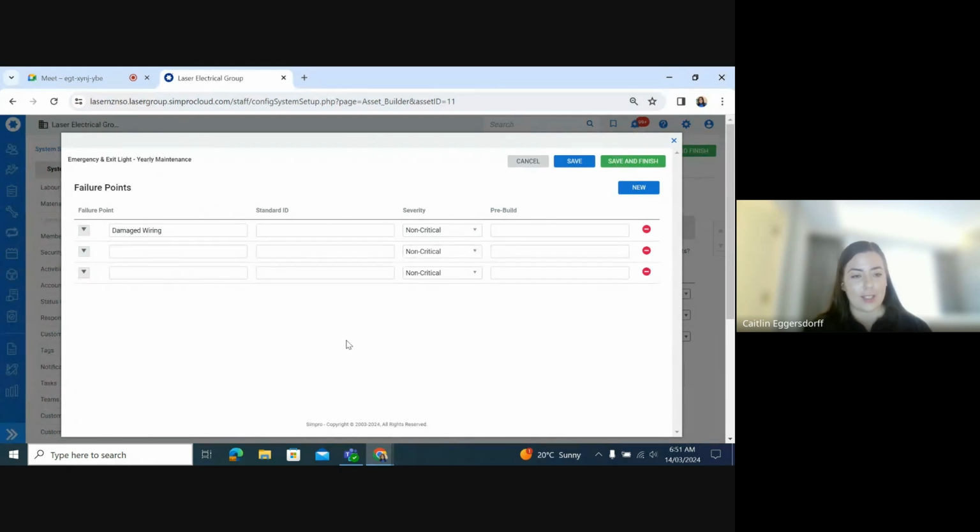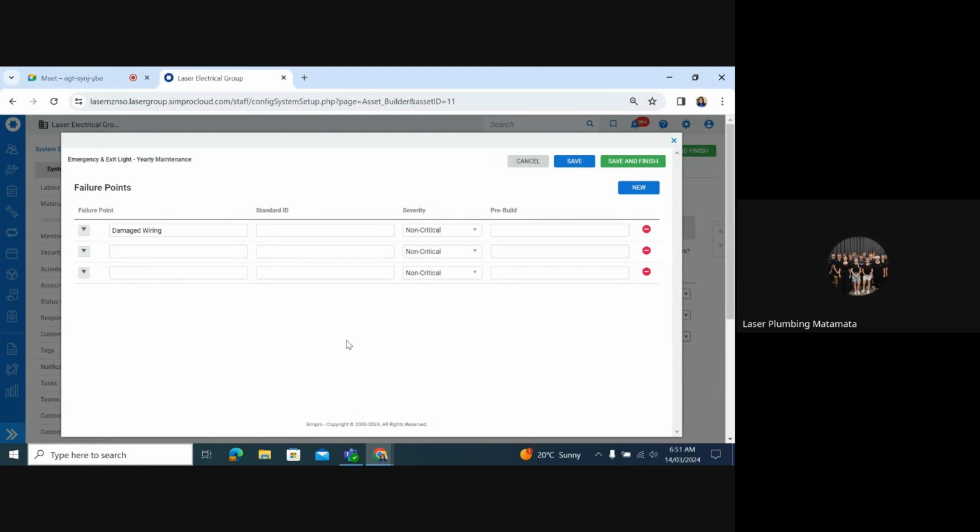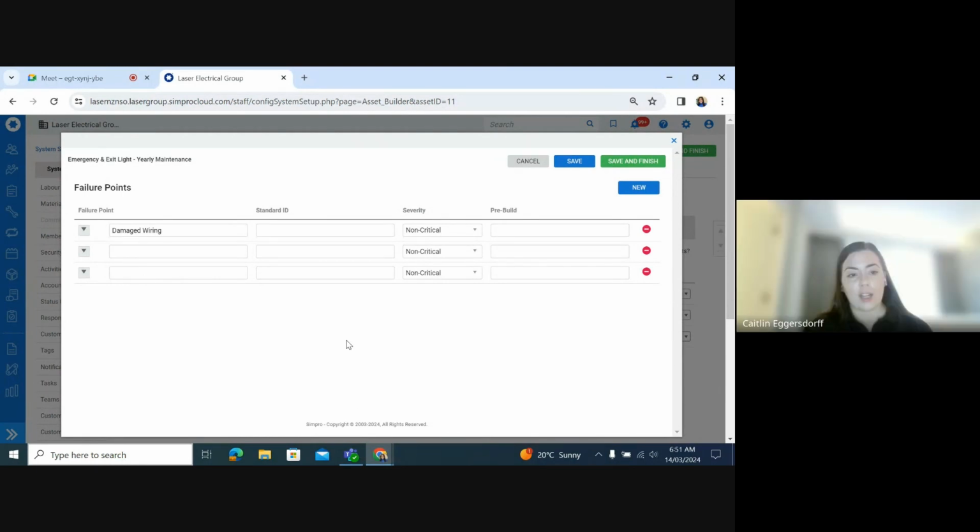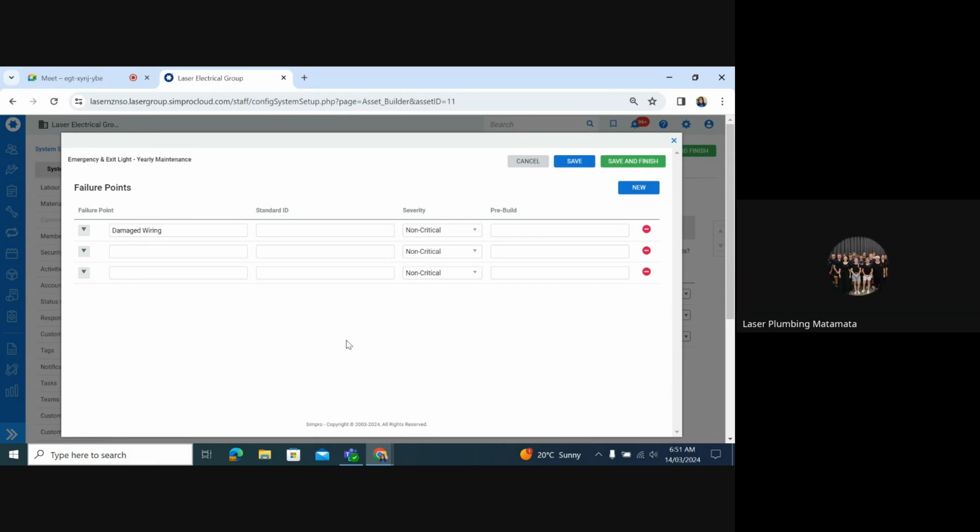So to answer your question, the service levels and the failure points are probably the main things that set maintenance planner apart from the recurring jobs, in addition to that half a dozen or so reports that come with maintenance planner as well. Okay, so because the normal recurring jobs, you can create a report for the customer. Are the reports on maintenance planner any bigger and better, or are they exactly the same?